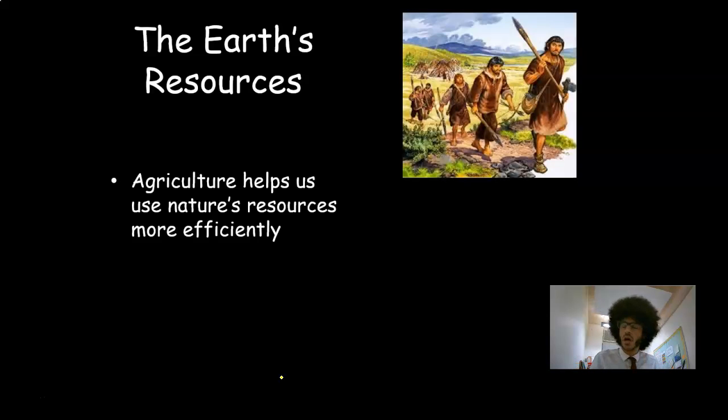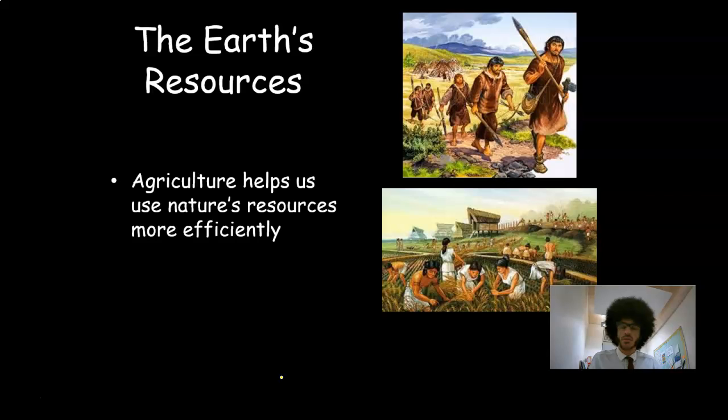There's 2 good examples here of food, basically. Back in the dawn of time, we were primarily hunter-gatherers. We'd look for food, whether it's animals or crops, and we would use that, and then we'd move on to another place where we'd find more of those things. We didn't really settle down. Now, with the advent of agriculture, we're able to settle and then grow crops and try as best we could to control nature, and that meant we could feed more people, which led to a population increase as well. So agriculture has helped us with our food production and distribution.